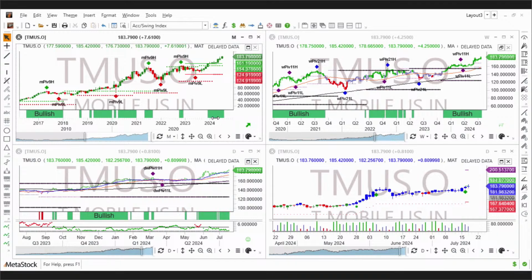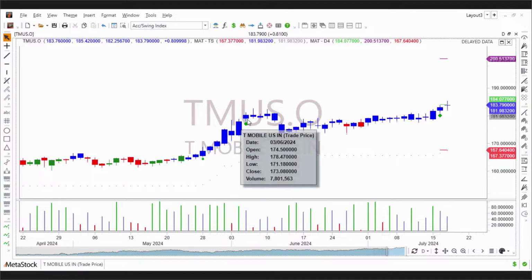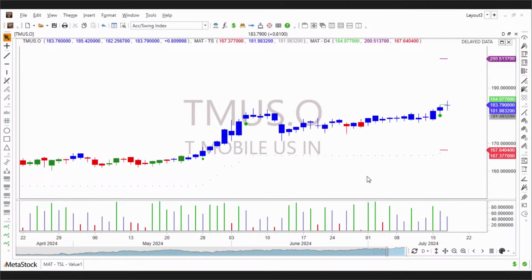You can see that it says bullish on the monthly, bullish on the weekly. We have bullish ribbon on the daily. So we have that multi-time frame alignment. When you have that multi-time frame alignment, what does it do? It removes the guesswork. It's telling you that the stock is bullish and it's aligned with the S&P and the stock market. And if I open up the daily in the bottom right corner, you can see that the bars are blue, confirming that multi-time frame alignment.